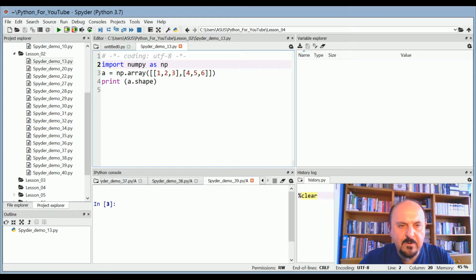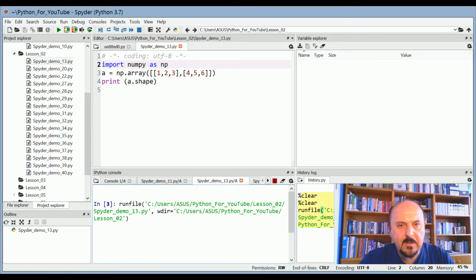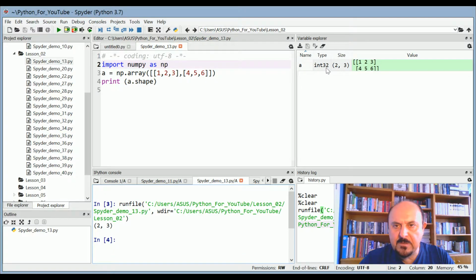Each of them includes 3 elements, and I'd like to print out its shape, and let's see how it is going to be. And here it's an integer type, its size is 2,3, so it includes 2 rows, 3 columns.